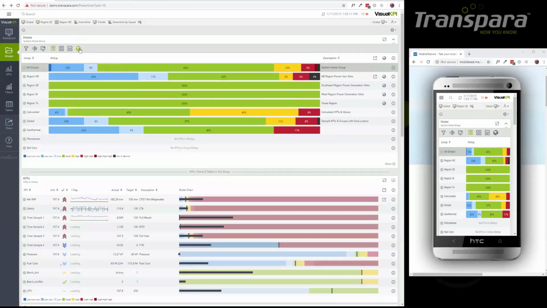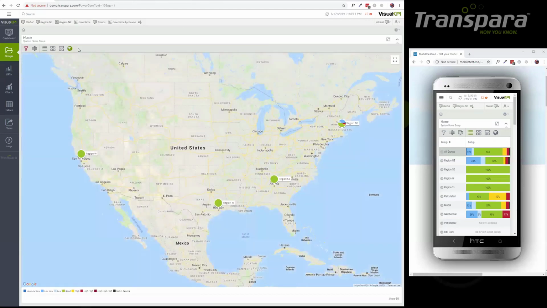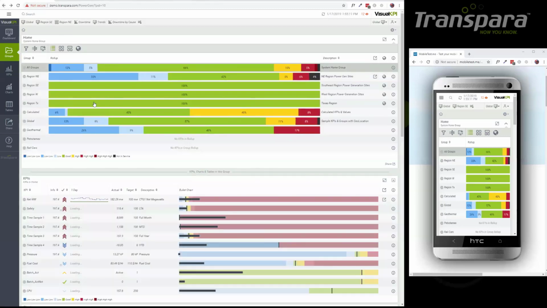The third, or I could view all these on a geo map, right? Show me a world map, or in this case, just a US map with all the information from this particular thing. So I'm looking at the same amount of information, but I'm toggling between different views. And as I mentioned before, all these views were automatically generated by the system just because there's enough information to display them. If there was no geolocation on any of these objects, that icon would not appear. You wouldn't be able to show a geo map view of it.